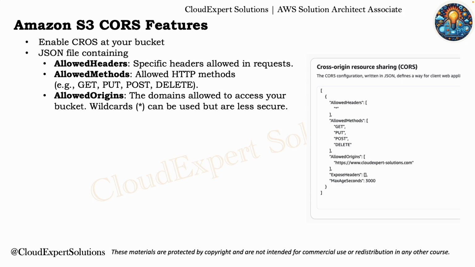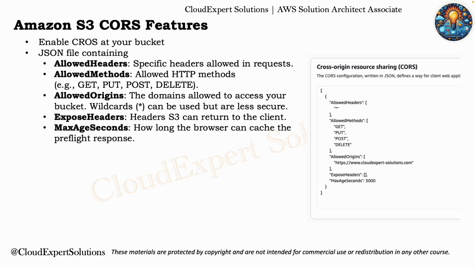Or you can use wildcards to allow every domain, but that will be less secure. Then we have expose headers, where you can specify headers that S3 can return to the client. And finally, you have max age seconds. That means how long the browser can cache the preflight response.